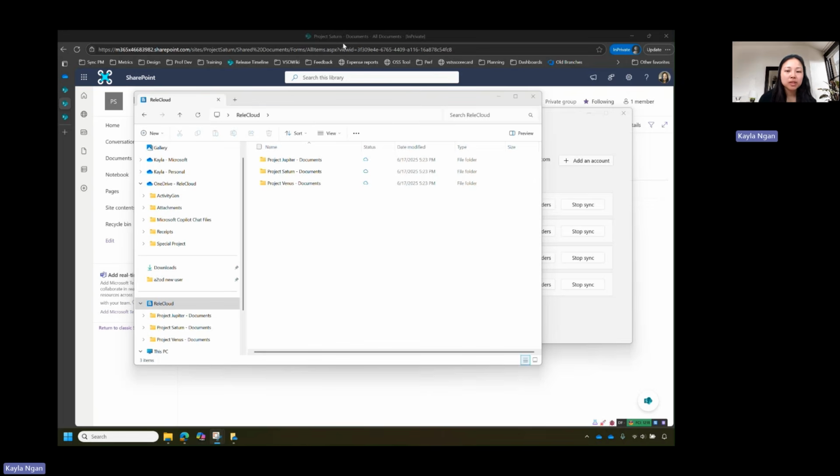it'll start doing some stuff in the background. The other thing I want to call out is that if I had notifications snoozed or off, there would have also been a notification in the Activity Center. All right, so I go to File Explorer, and it does take a little bit of time, but the shortcut will eventually populate in my OneDrive, as we would expect. So I'll just give it a moment, and there it is. All right, so now I've added that shortcut.